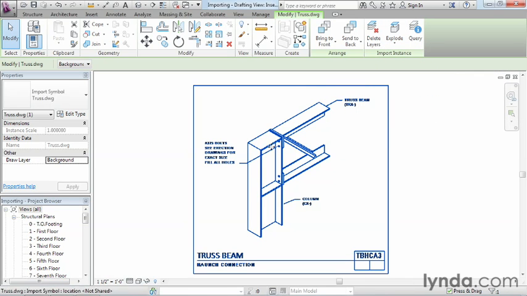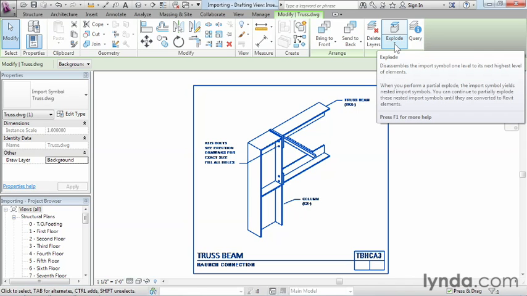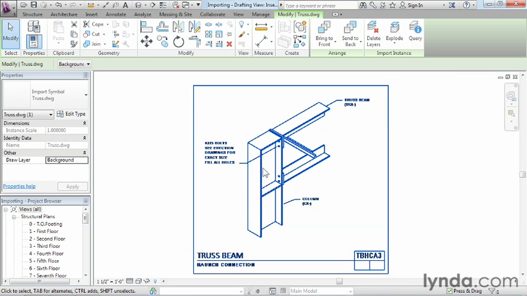And by having this line work inside of the drafting view, if we decided to come up here and choose this option of Explode, we wouldn't have line work just all over our model in different locations, because that's what the Explode button does. It would convert this into individual pieces and line work. By having it inside of a drafting view, if we explode it, all the line work's just going to be contained here, two-dimensionally, and it'll be very easy to select and modify and make changes to it.